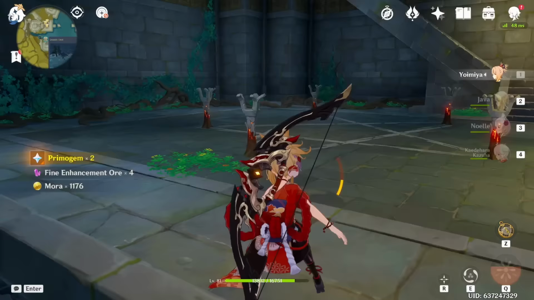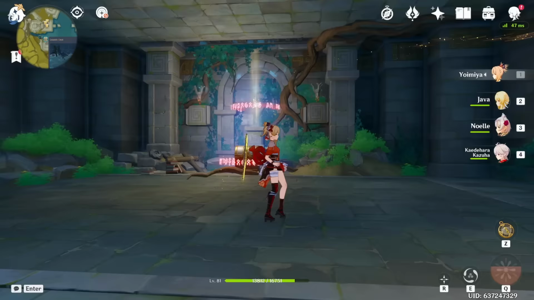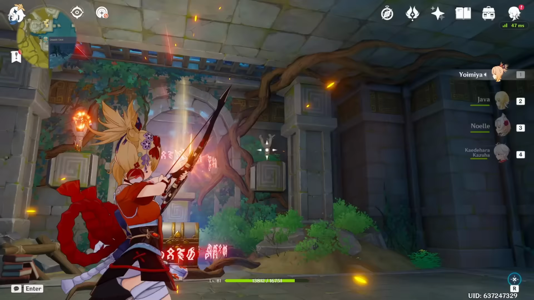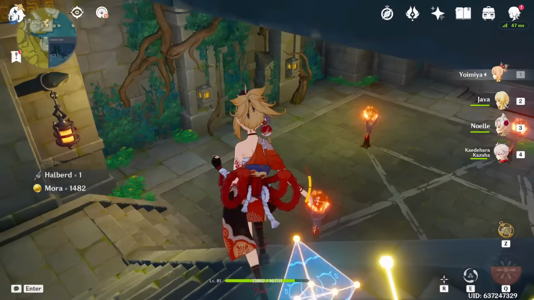So now we just gotta make our way up this tower, solving all of these puzzles. And when it comes to ones like this, I don't know what you're supposed to do. I know there's obviously a way to solve it, but on every account that I've solved it on, I've just shot random torches until it opens. And that is exactly what I plan on doing here. There we go. I have no idea what I did, but it worked, so I don't care.